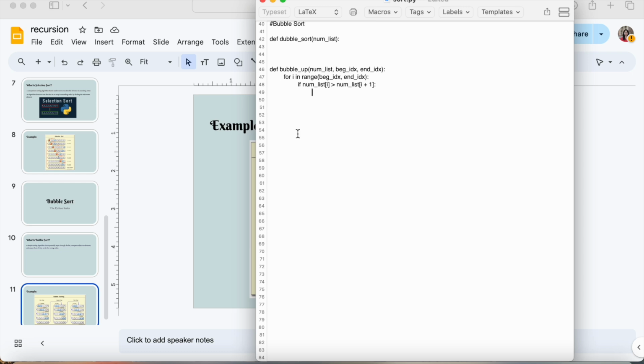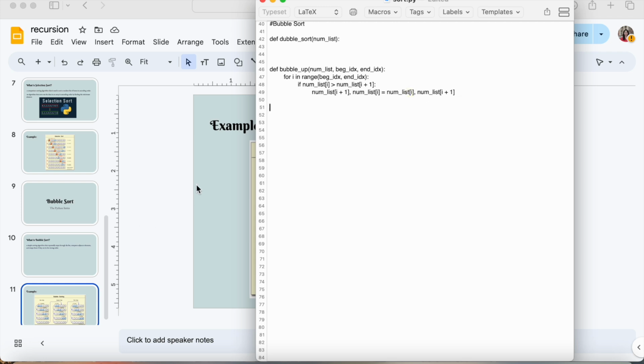Basically, if the number in the higher index is smaller, we're going to switch these two orders.